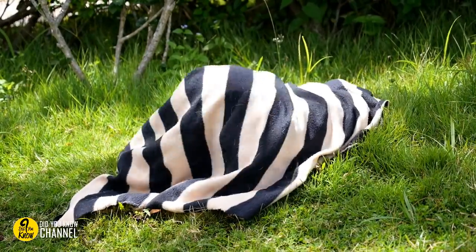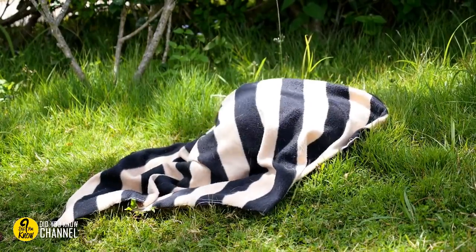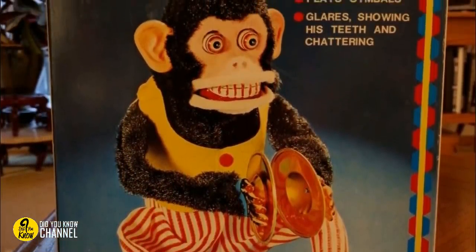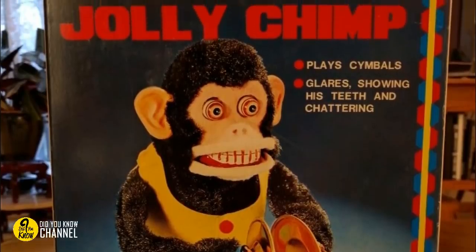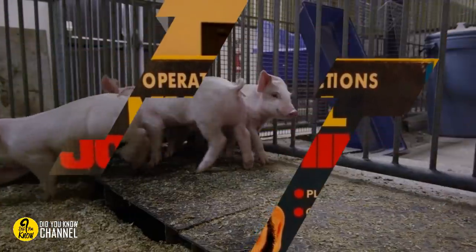18. One has to wonder if this monkey toy was ever considered cute, or if all children found it extremely scary looking. With its eyes popping out and those gritting teeth, it's hard to imagine that this toy was at all appealing to children. It's even more so now that it was uncovered years later.